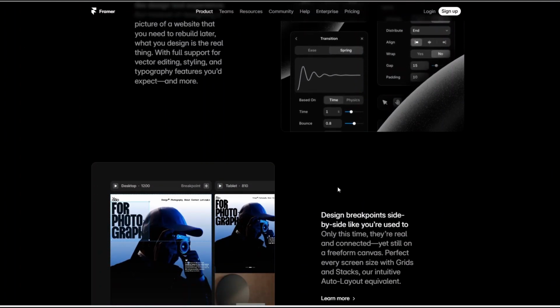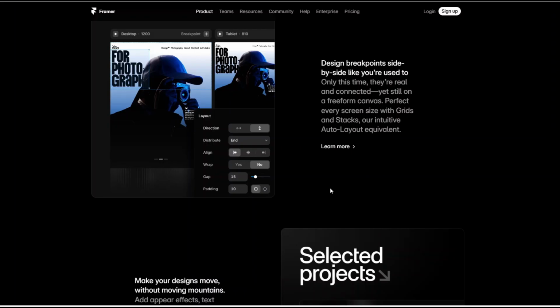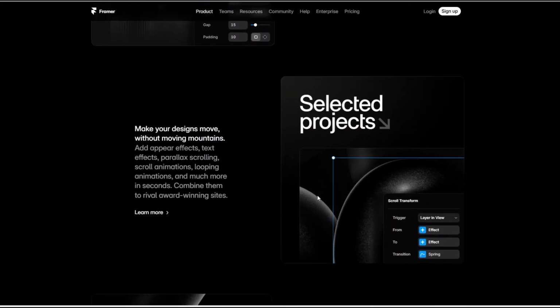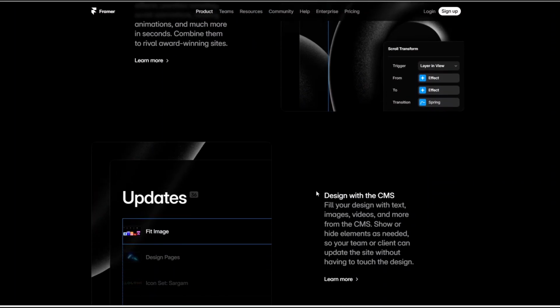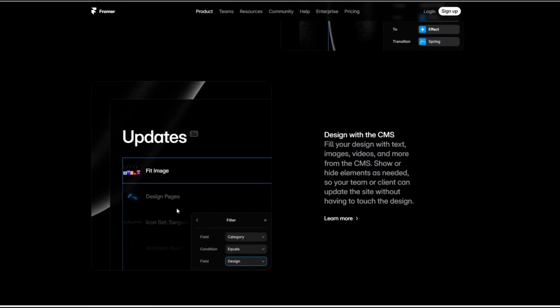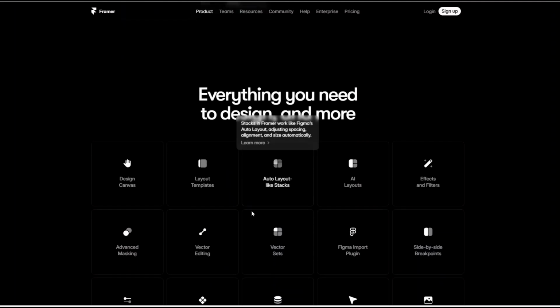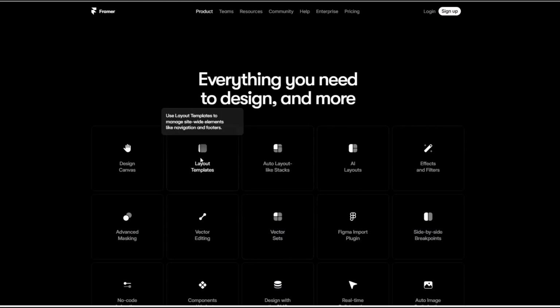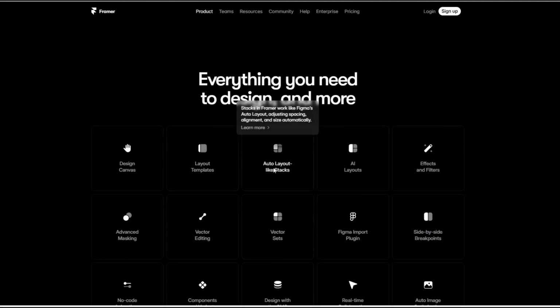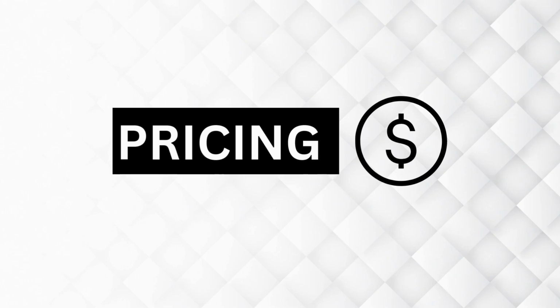Framer is focused on websites like landing pages, portfolios, SaaS sites, marketing pages, and so on. Framer also allows direct publishing to the web and gives you hosting with custom domains. Framer also has a wide plugin ecosystem, which means you can connect with external AI models like OpenAI or Anthropic for extra functionality. Now let us talk about the pricing of both platforms.